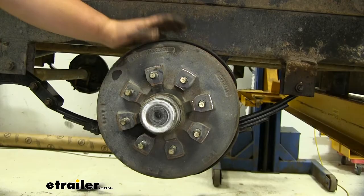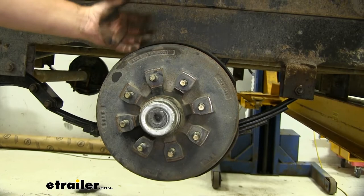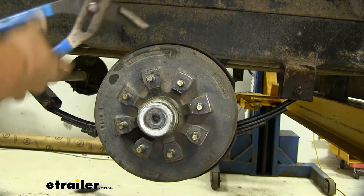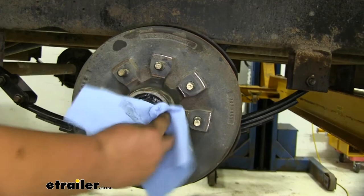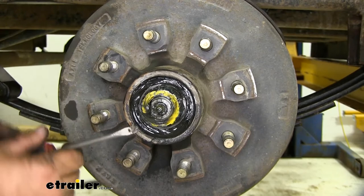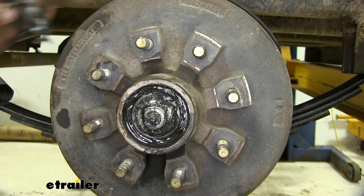I had previously said we were going to remove our leaf springs and just drop our axles down. We're actually just going to take off our old hub assembly — it's going to be a lot easier to work with and a little bit cleaner. So we're going to take our old assembly off and grab ourselves a pipe wrench, just prying against our cover. I do suggest having some extra paper towels or dirty towels laying around — just rub that grease out of there. Remove our retaining pin. I usually try not to bend these just in case we ever have a failure going down the road, so we can save our extra parts.